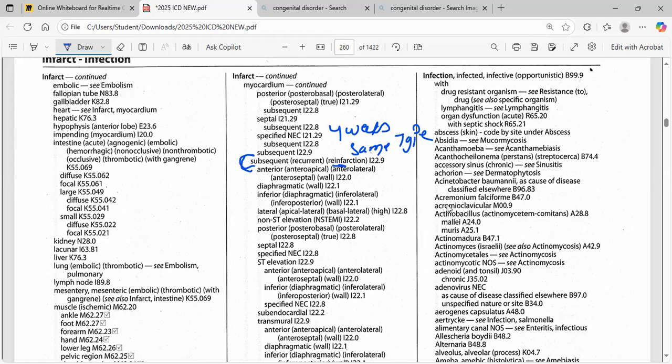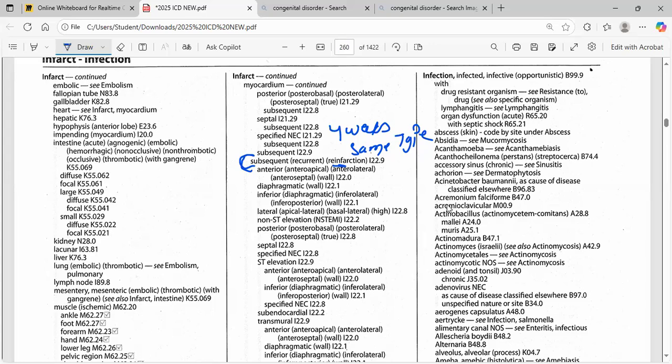So what are you going to use? You are going to use the I21 series acute myocardial infarction code, as well as a code for the subsequent myocardial infarction. You have to code both conditions, the acute one as well as the subsequent.